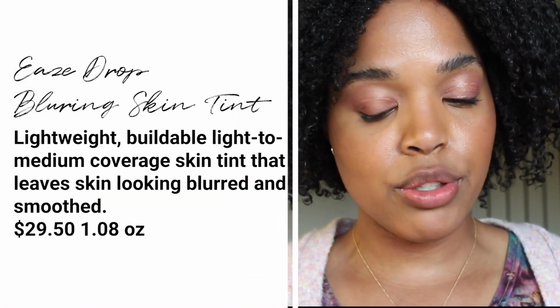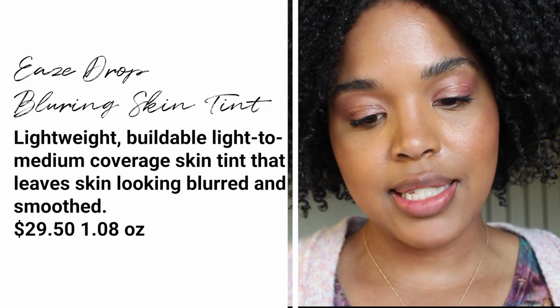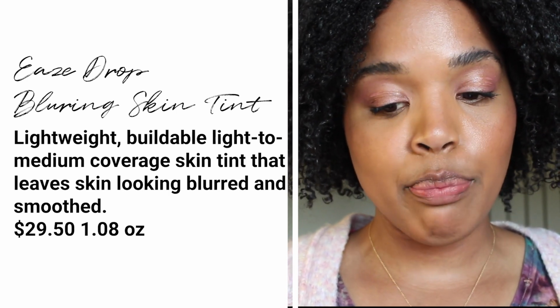According to the Sephora website, this is a lightweight, buildable, light to medium coverage skin tint that leaves skin looking blurred and smoothed. It says it's a light coverage, natural finish. I do think it's a natural finish, kind of like a satin matte finish. It was very lightweight, and I do think it was buildable light to medium, as you saw when I first put it on and then added a little bit more to build up the coverage. So I do think that's correct.